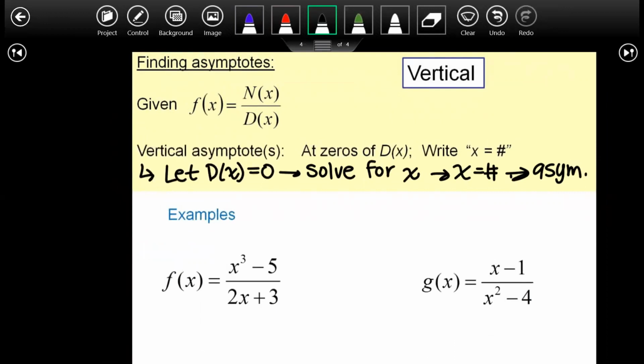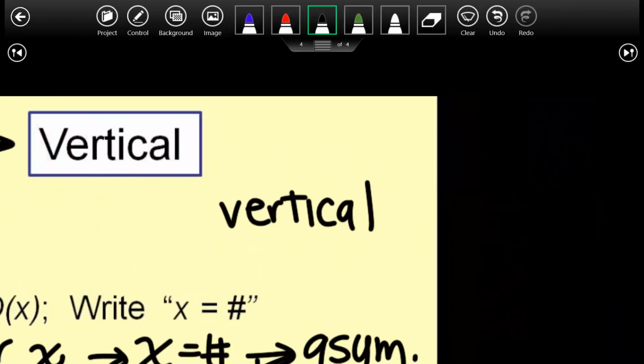If you're ever getting confused on what a vertical asymptote is, I always think of vertical, so I'm going to draw this on the side. If this helps you out, by all means, please do it. For vertical, some kids have difficulty remembering. I always think the V in vertical is like the beginning of an arrow, right? It can go up and down like that. It's a dumb way to think about it, but if it makes sense to you, do it that way. Whatever works. Do you.